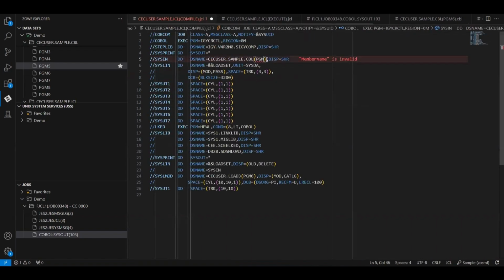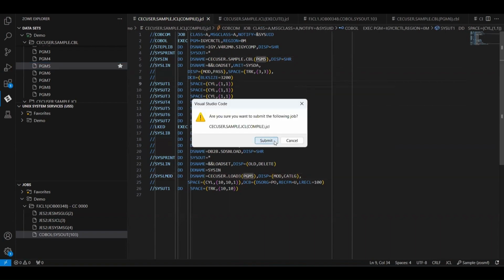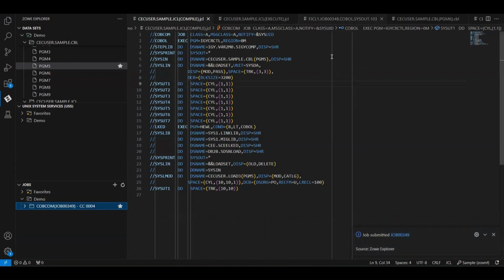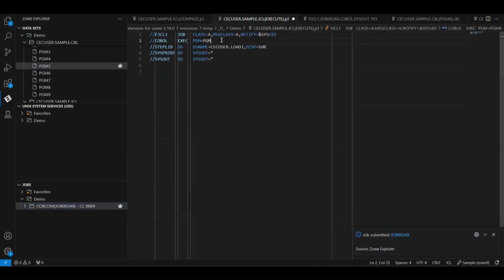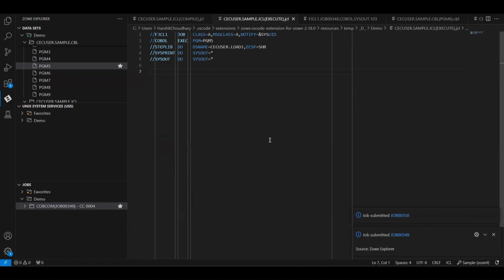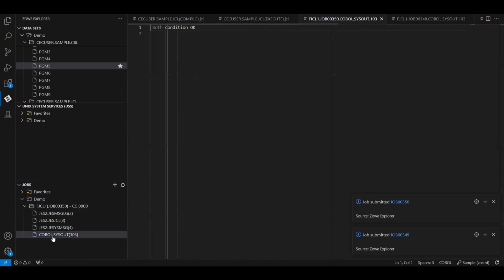Program 5. Submit, just GCL. Both conditions are okay.